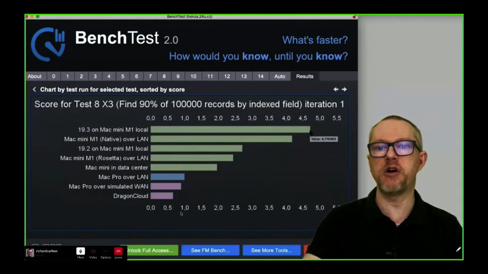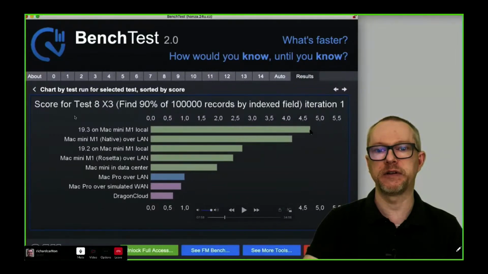So it's almost twice as fast. Once again, that's this specific test right here, finding 90% of records by index and field iteration 1, right? So the test will vary, but that was the point of the conversation before, that it's kind of an average, right?